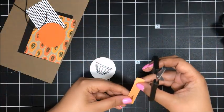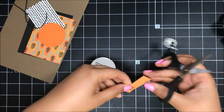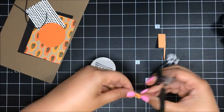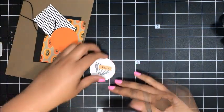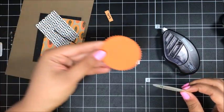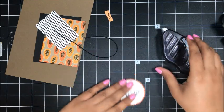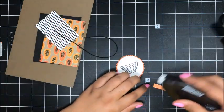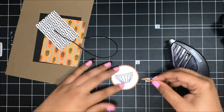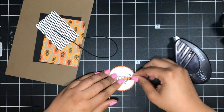I've got my paper snips here and I'm just going to go ahead and trim this down just a bit — I want it to be a little bit thinner. I'm going to leave a little bit of room on the right side as well as the left hand side. I'm going to add my die cut circle onto this punched piece of Pumpkin Pie. I used the Starburst punch for that. I'll go ahead and add some Fast Fuse to the back of my hello and just put it off to the side.